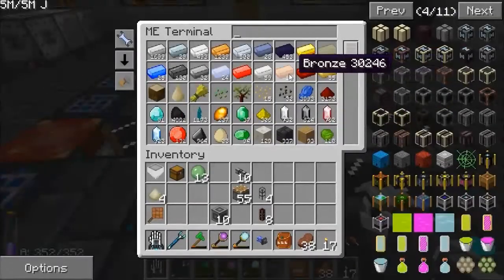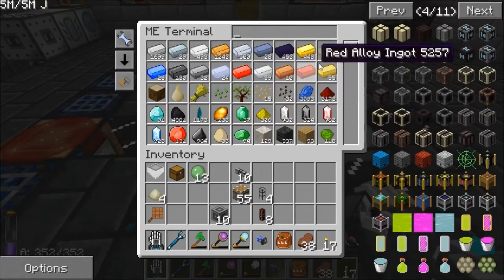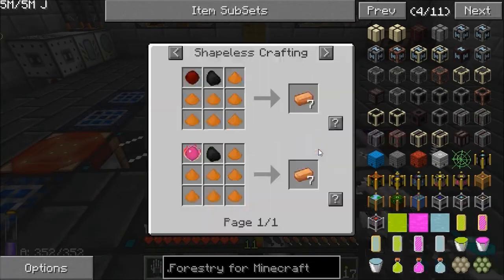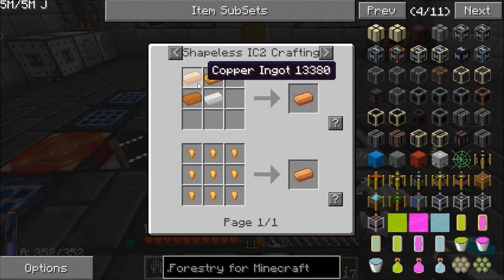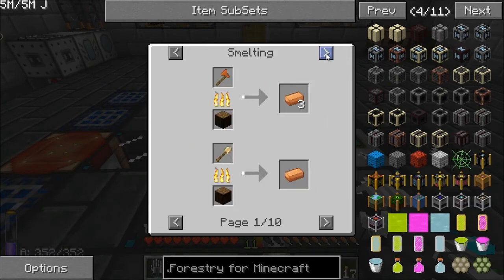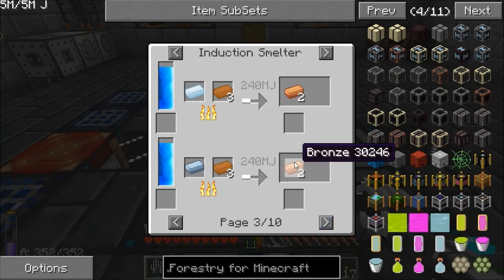So we need a load of bronze. We've only got 10 there. So what was the best way of making bronze again? Just remind myself so I don't make a mess of making bronze. That's bronze dust. Shapeless gives us only 1. We don't want 1. Alloy smelter gives us 2. Not got an alloy smelter, might have to look into getting one of them. Induction smelter should give us 2. Yeah, it does. The induction smelter will give us 2.